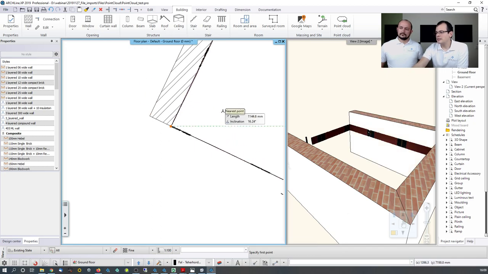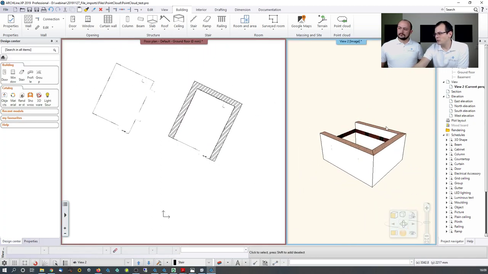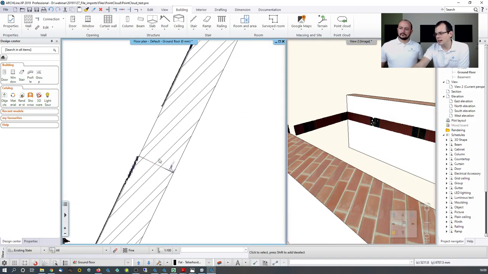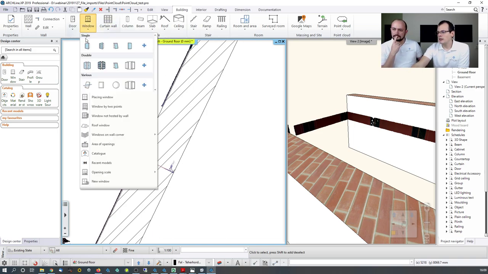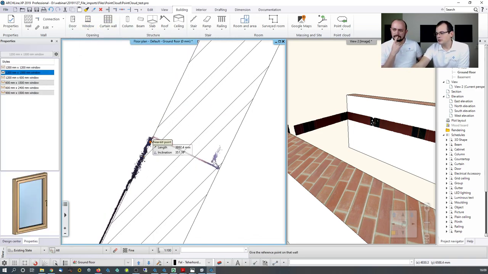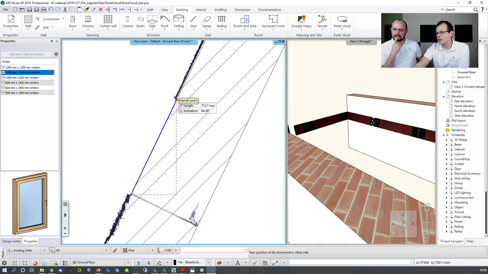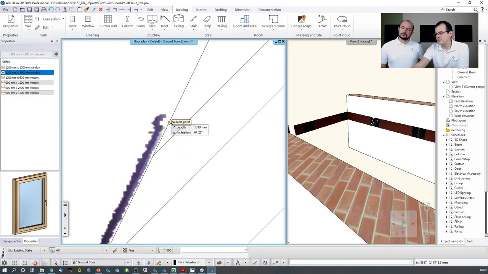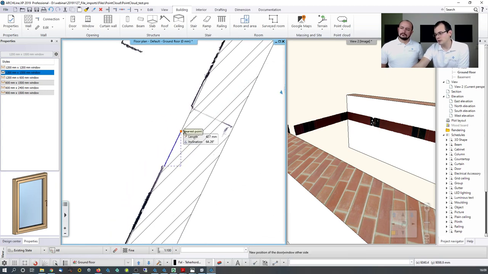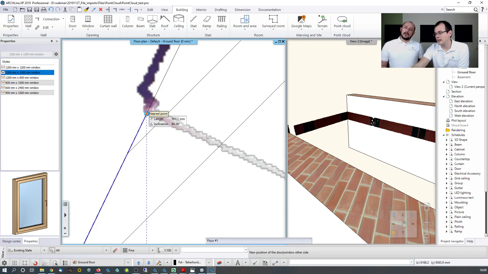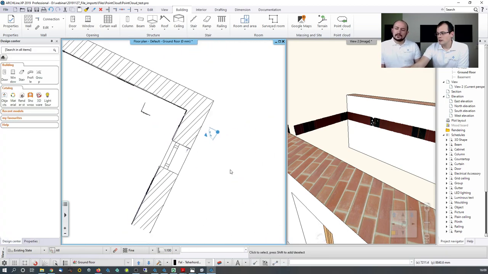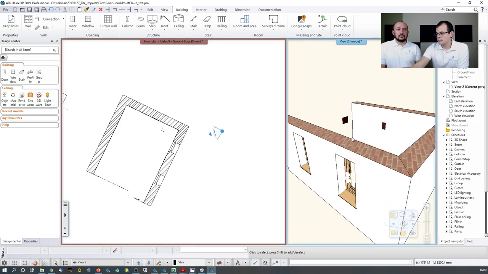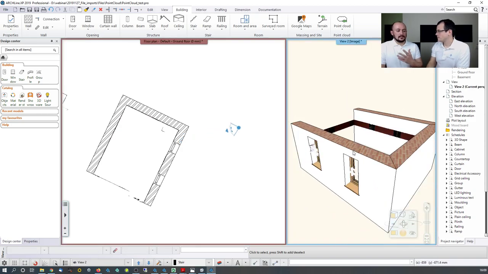Okay, but this is not enough, because I see that I have a couple of walls, but I have no idea about the wall heights and I have no idea about the windows. So what do I do then? I use the same tool as before, windows by 2 points. I'm just going to click on the two endpoints of the window just like that. Again, this is still not holding the sill height information. So again, this is a scenario where I'm in trouble to know where to start and where to finish. So this is something that I might want to clean up later. The accuracy of these points is actually also coming from how well the laser could hit the point.